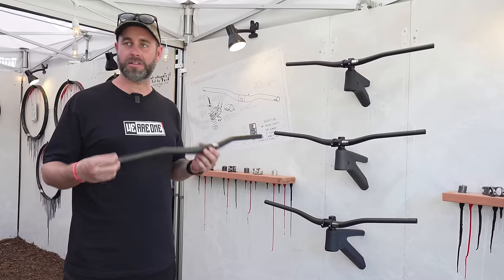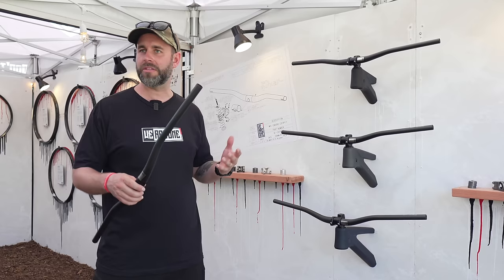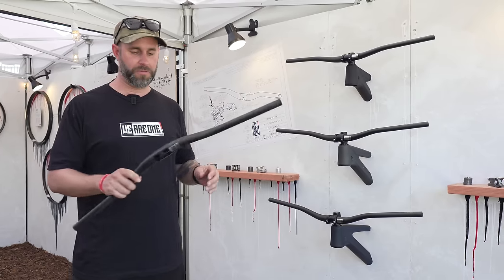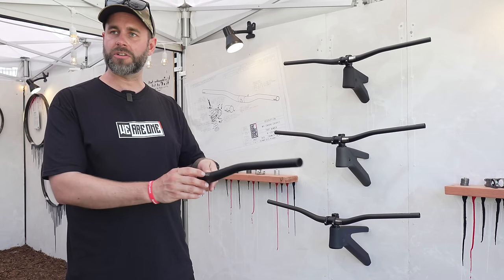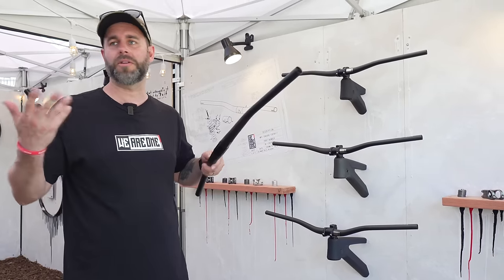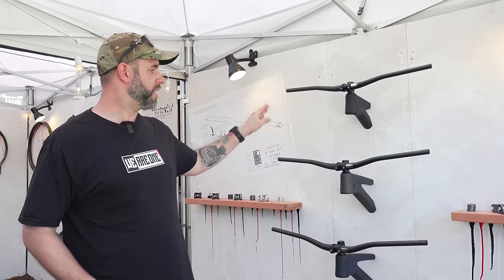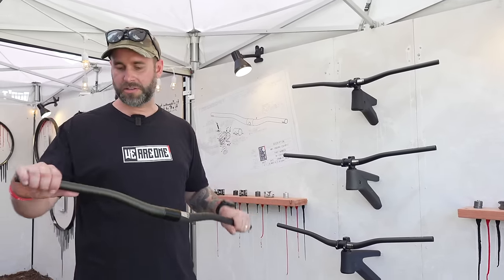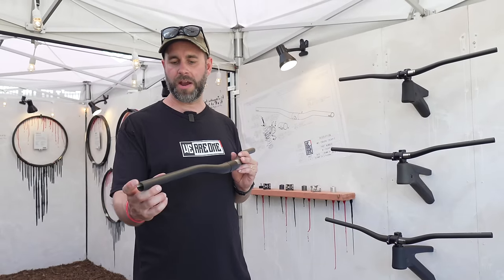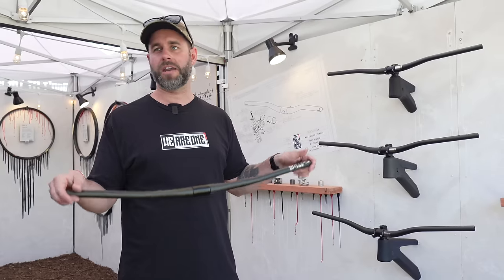We've done a major update on our bar and stem. Version one was called the package — you bought a bar and stem together, designed together, and they run really well together. But we also wanted more people to experience what our bar felt like on its own. So we've re-engineered this sleeve, which distributes clamp force across a wider surface — 54 mils wide — so you can run pretty much any stem that's 35 up to 45 mil wide. We do the bar in three rises: 20, 27.5, and 35. The big thing is we changed all the internal layup to really reduce weight and increase strength in key places, creating a lightweight DH-certified enduro bar.